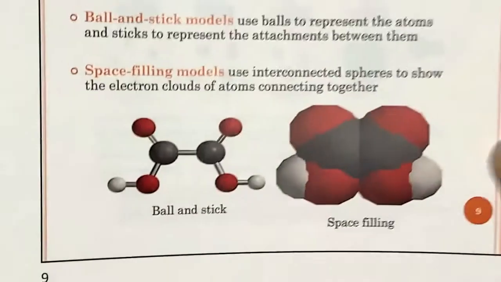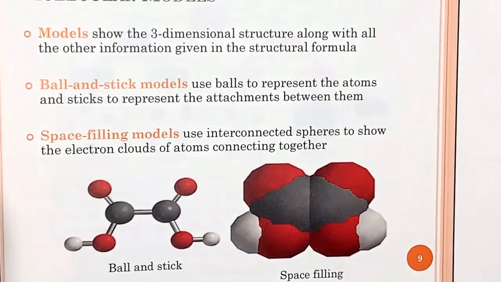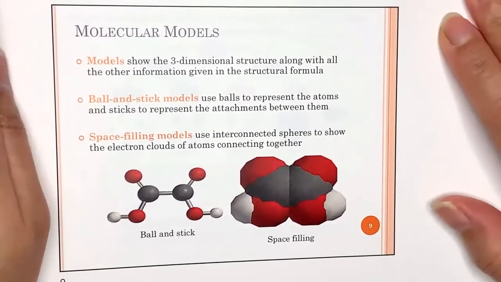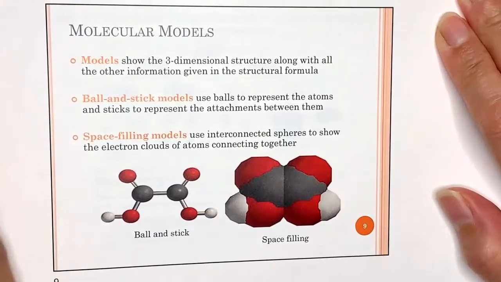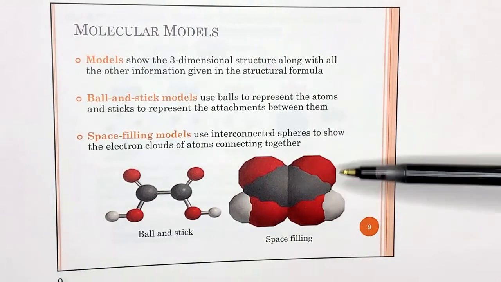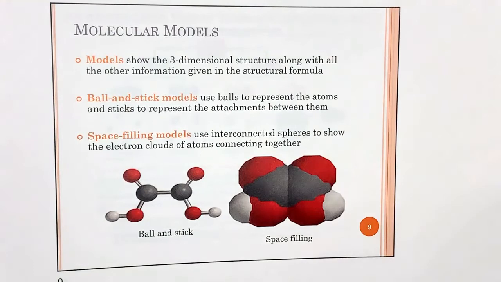So we're looking at all those fancy little pictures of the ball and stick stuff. So these are molecular models. You won't have to draw them, so don't worry. But later in the semester, we will be using some models to look at the geometry of our compounds here. So this will be kind of cool to be able to see in real life. So models show you a 3-dimensional view of what it's going to look like. So when you draw a picture like that, you can kind of see a little bit more in 3D dimension, okay?